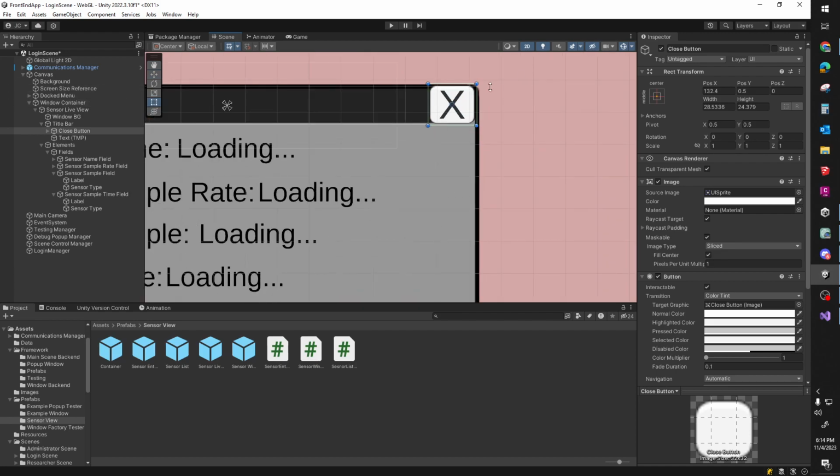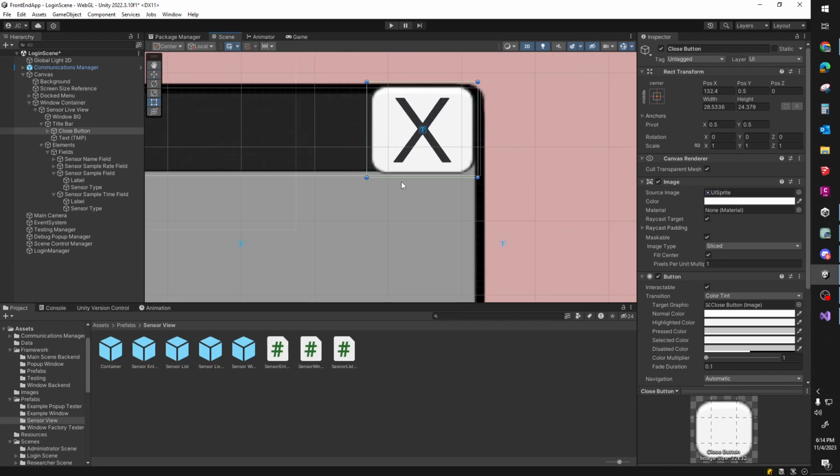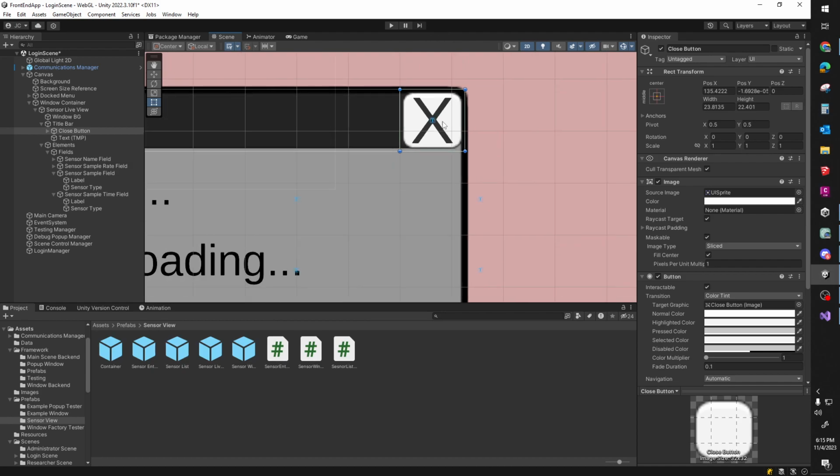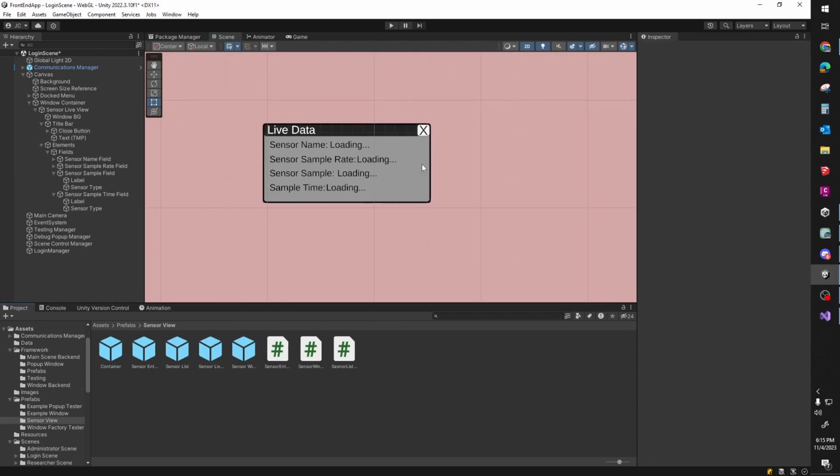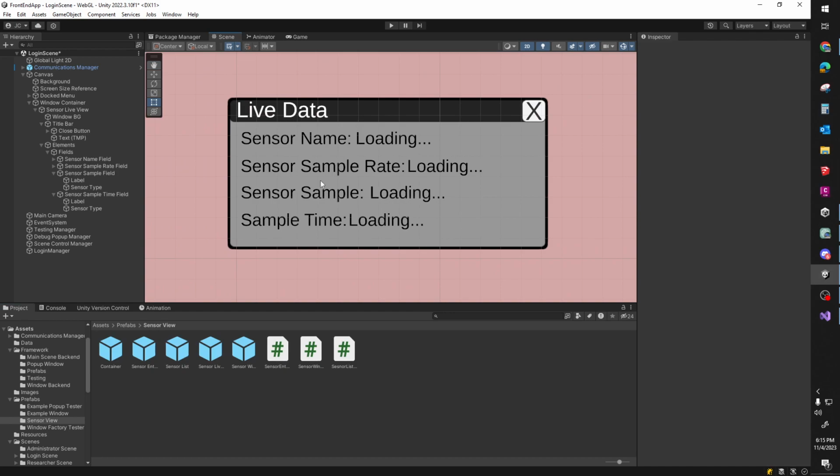It doesn't matter. We can refactor it later if we want to. You might notice it's locking when I do that. That's why I'm using this tool. It locks to these lines. Anyway. Okay. Live data, sensor name, and so on. Okay, sounds good.